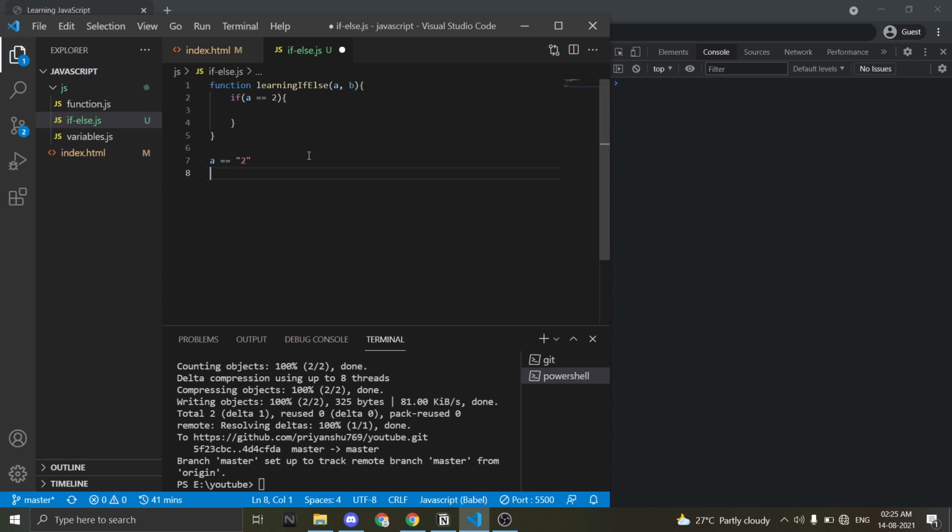But we earlier gave 3 equal signs here. This means that a can only be equal to 2, and it should also be a number. Like if I do it like this, if a is the string 2 and not a number, it will not satisfy.